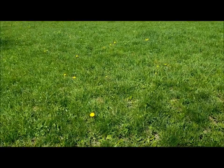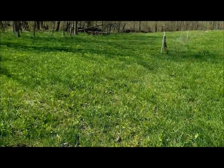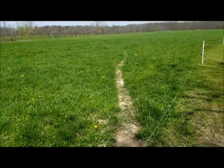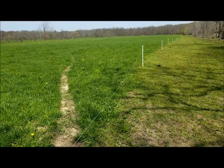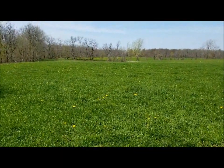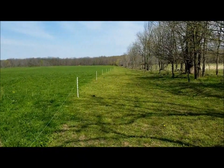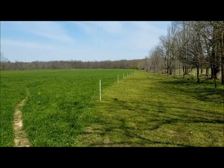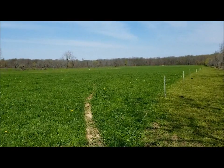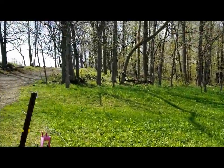But nothing like Ireland or Holland or over in the UK where the cows are really enjoying the grass. Oh, we are so jealous of you guys over there. Believe me, we look at your grass and we just, the weather that you have is so nice. You guys are truly blessed. I'd love to see some pictures on our YouTube channel of other areas of the United States as well that the cows are getting out on pasture. It's just such a good feeling. And it's so good for the cows.